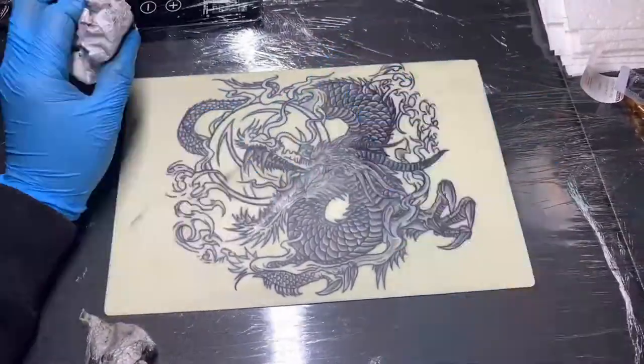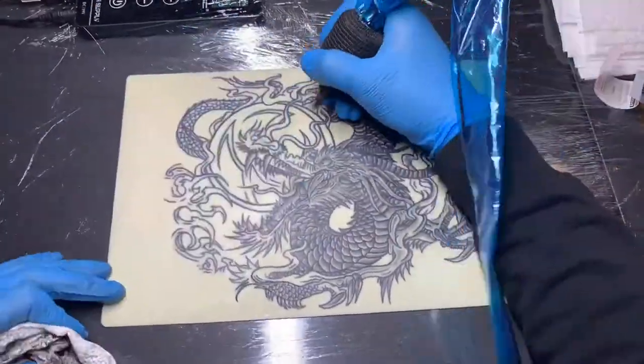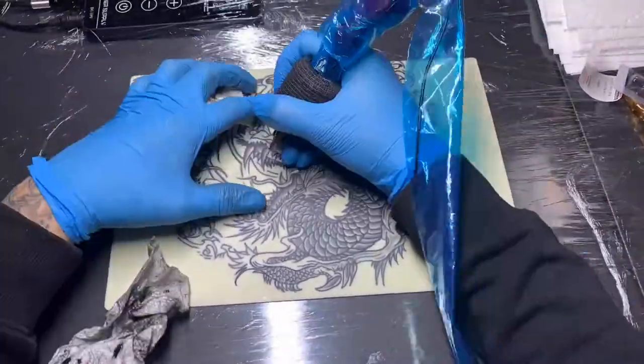It's great that I have the best of both worlds. I can use a shading machine with a little bit harder of a hit if I need it, or I can go really, really soft with the Q2, to each their own. But I just wanted to touch base and point that out.